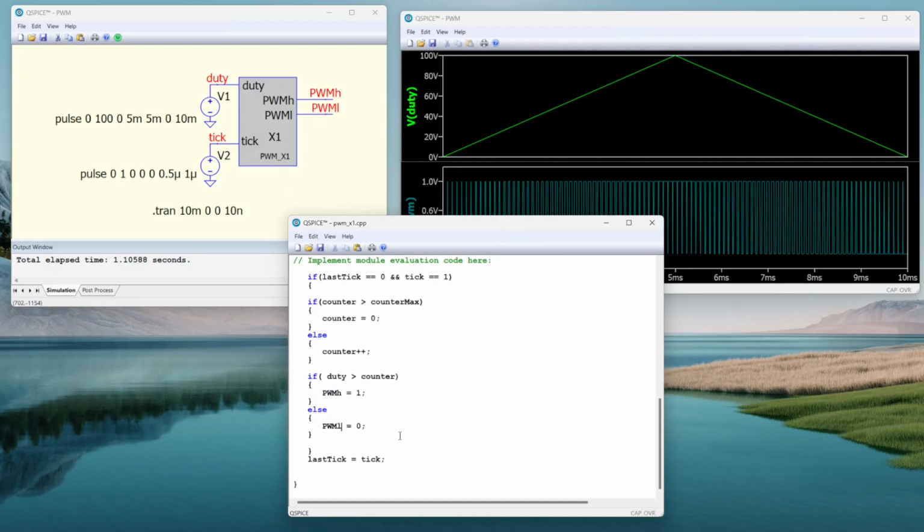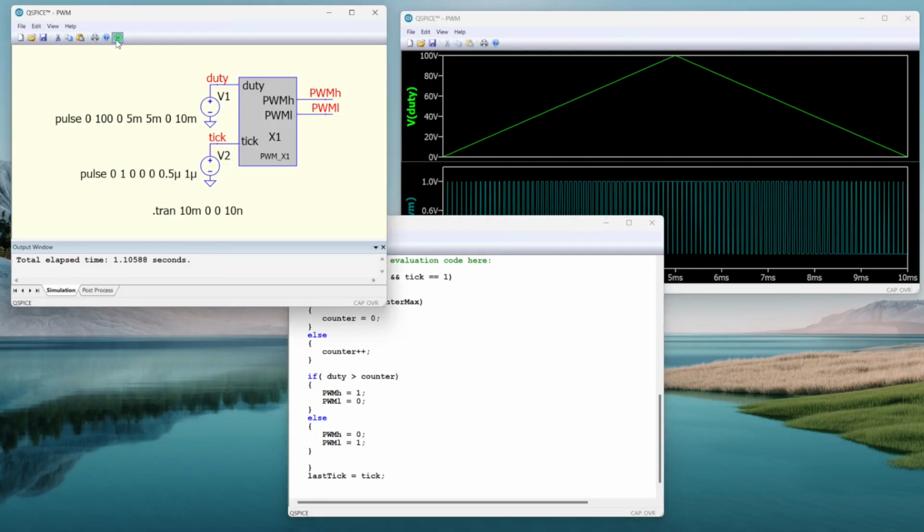We want it to be driving complementary. So when our PWM high is high, we want the PWM low to be low, so 0. And when the PWM high is 0, we want the PWM low to be 1. So I save it, run it, and run the simulation.